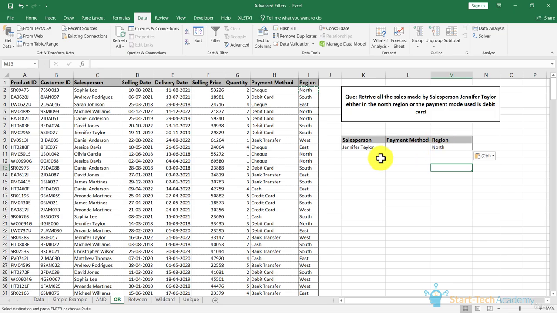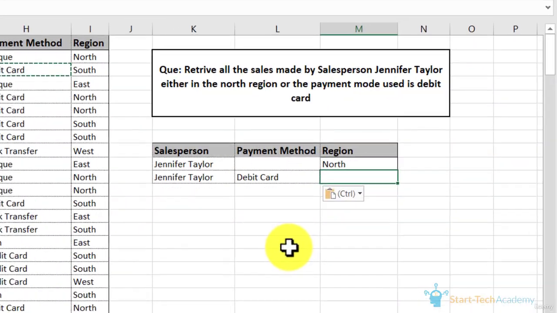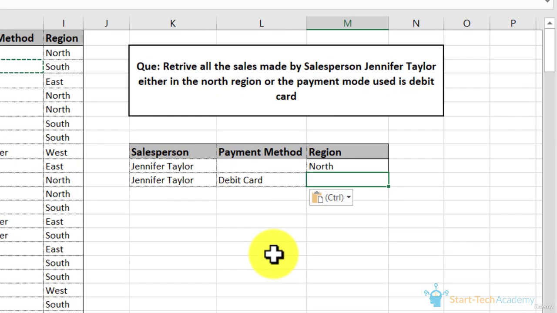The second condition is or salesperson is again Jennifer Taylor, but payment method is debit card. There is no condition on region in this one. Now, what this means is that the criteria we define in multiple rows, such criteria have a relationship of either or.